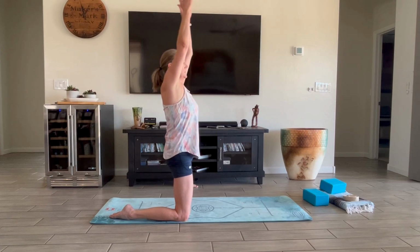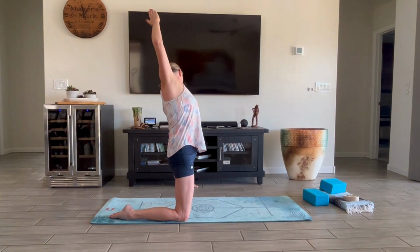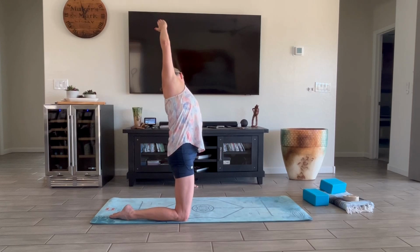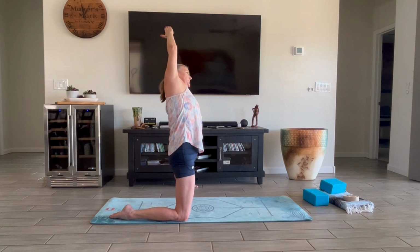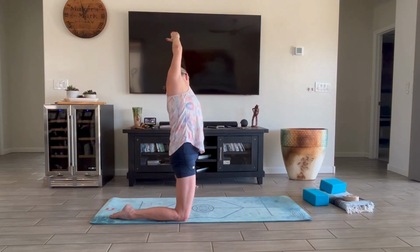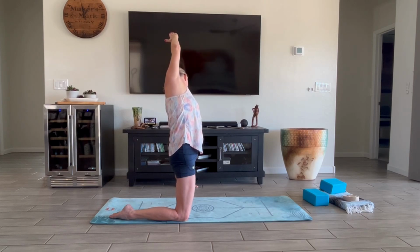And inhale your arms up overhead. And exhale, extend that left arm out over the left leg and your right arm up over to give yourself a nice side body stretch on the right side. And hold here for a few more breaths.